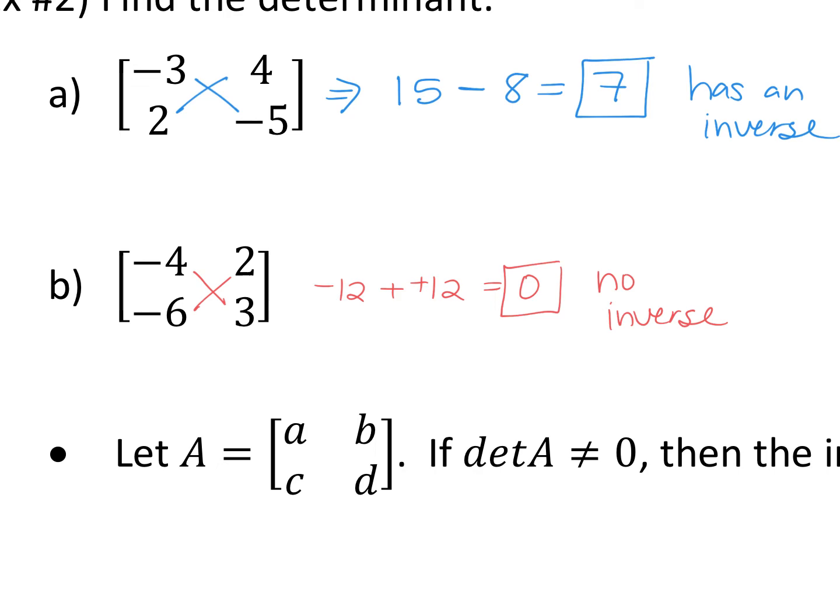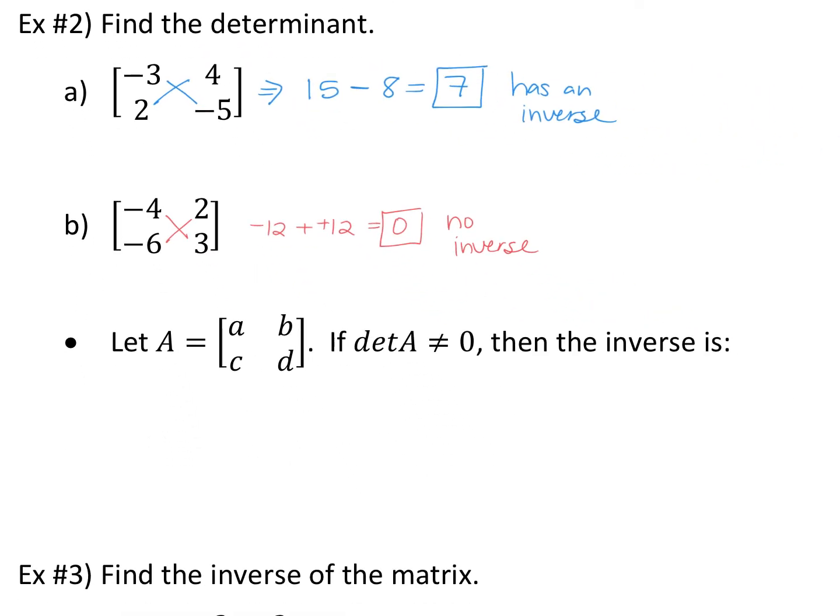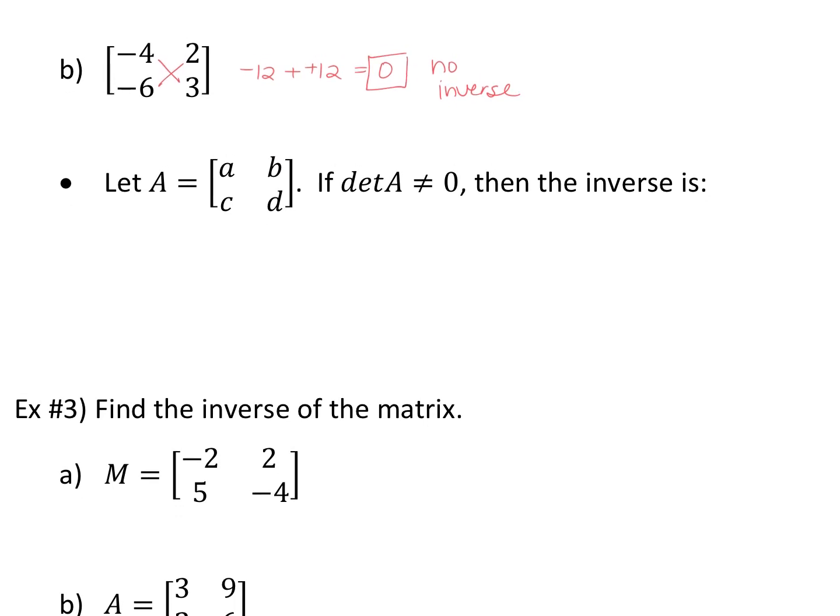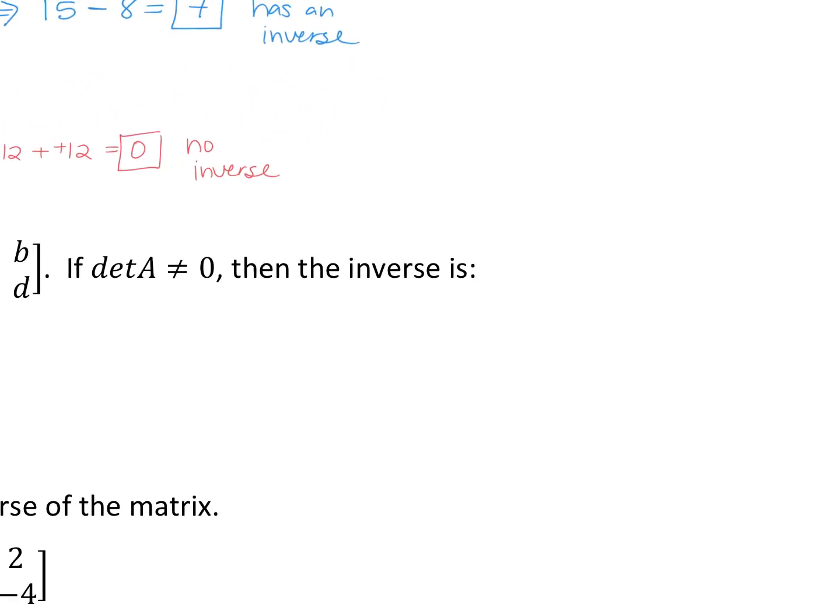What we do with the determinant gets a little more involved. So let me show you what this is going to look like. It says if you let your matrix A be A, B, C, D, and the determinant of A does not equal 0, so any other real number, your inverse will be, we're going to go here with it. Remember, inverse is that you raise it to the negative first power. That's how we show the inverse of A. Maybe you want to write that.